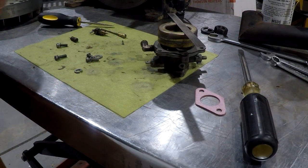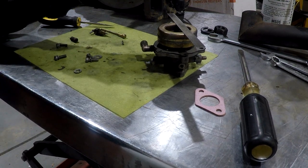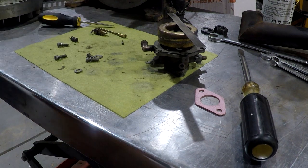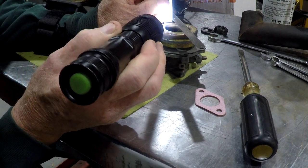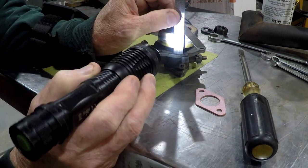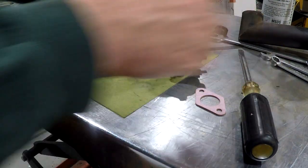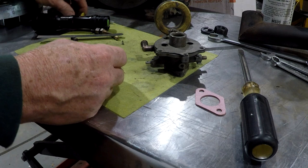Before we go too much further, I thought I'd put the carburetor back together. The only adjustment as far as the internals is the float, and it needs to be level. So we measure from one tang to the other. Get a flashlight so I can see it better. It should be the same. Okay, and I am at 970, and this one's quite a bit higher on this side, so I need to bend the tang to lower the outside end, the unhinged end.